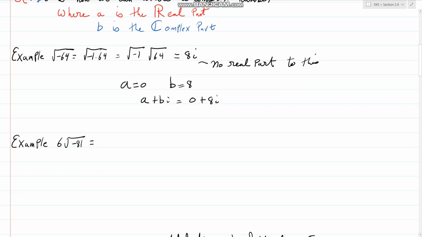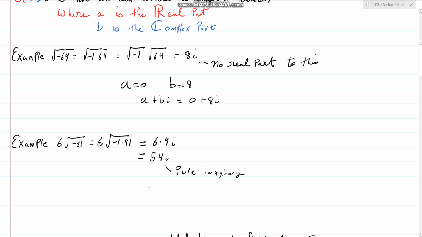So now I have 6 times the square root of -81. Well, for now, the 6 is just going to kind of hang out. So you have -1 times 81. I have memorized that 9 times 9 is 81, so that's a perfect square. So I can bring 6 times 9i there, okay? Now, 6 times 9 is 54, so I can say, oh, well, this is going to be 54i. Okay, and again, this is a purely imaginary number. This is pure imaginary.